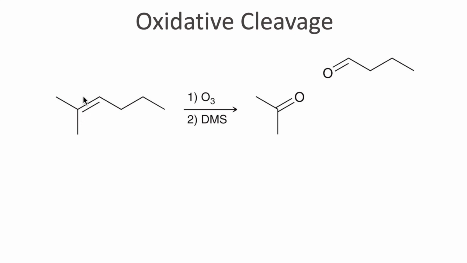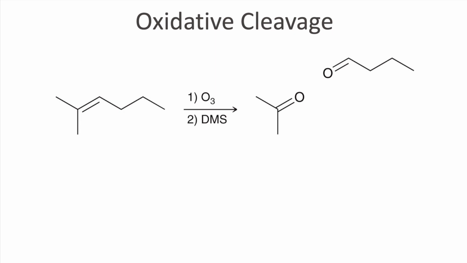All right, notice this bond is broken here. And so this vinylic carbon, just add a double bond to an oxygen, will give you this. And then again, this bond was broken. So this vinylic carbon, just add a double bond to oxygen at the end to give you this. So in this case, you get a ketone and an aldehyde. Notice that you're adding a carbonyl to both ends. So regioselectivity is not an issue here. And stereospecificity is also not an issue here since we're not going to create any chiral centers.